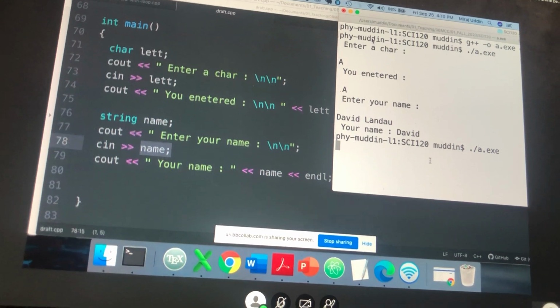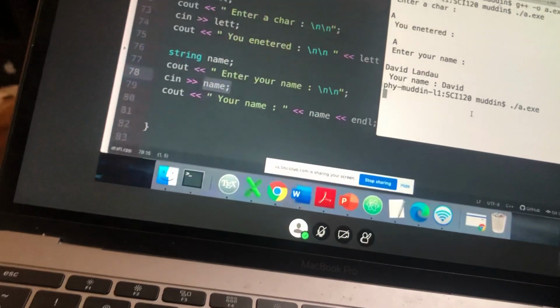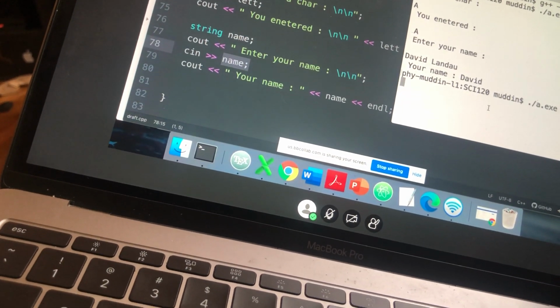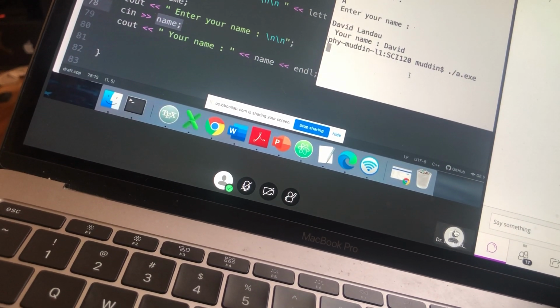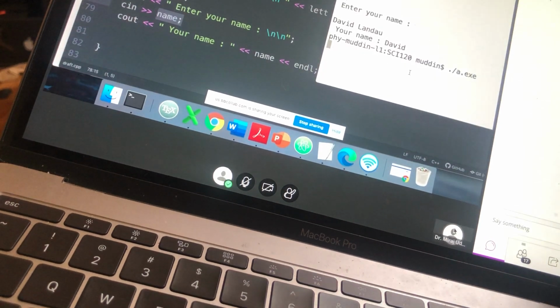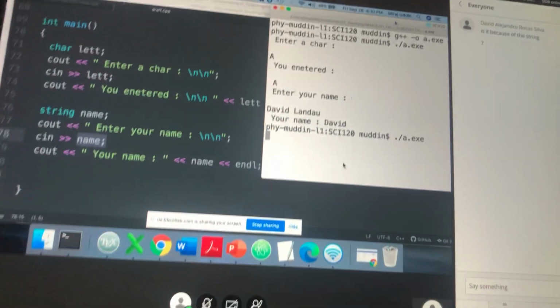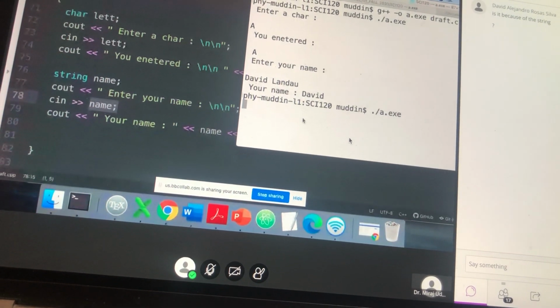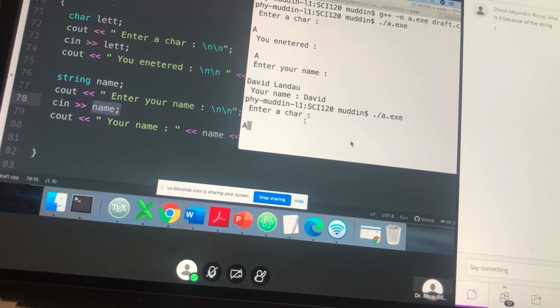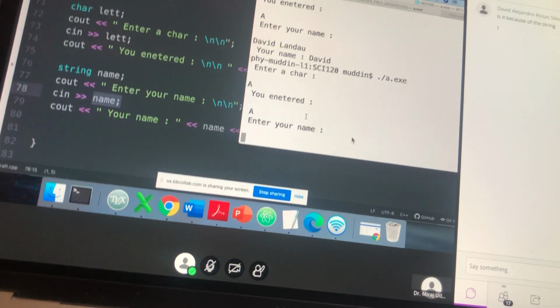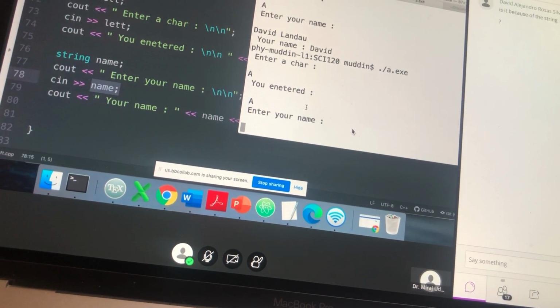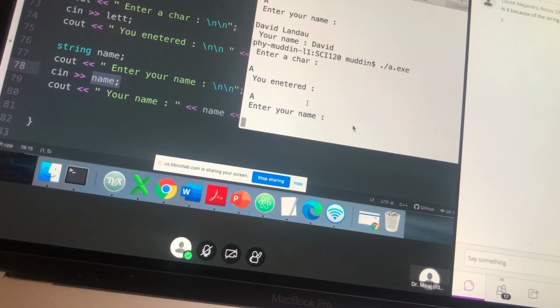But would it take the whole thing if you put an underscore in between the first and last name? Yeah, that's exactly right. If I put an underscore, then it will take the whole thing. So let's check that. I'm entering David and underscore.